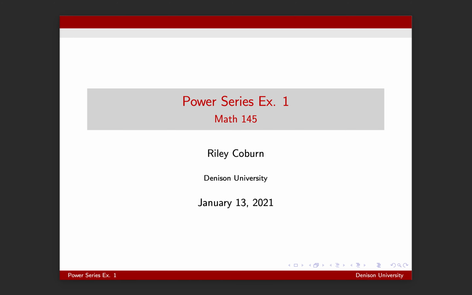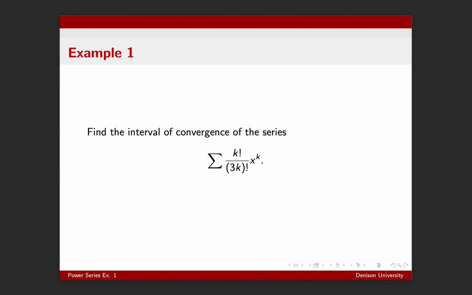Hi everyone, in today's video we're going to be taking a look at an example of power series. In this example we're asked to find the interval of convergence of the series k factorial over 3k factorial times x to the k. Feel free to pause your video, work through your own solution, and I'll be back with mine.